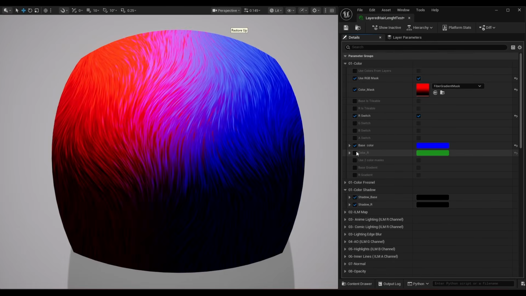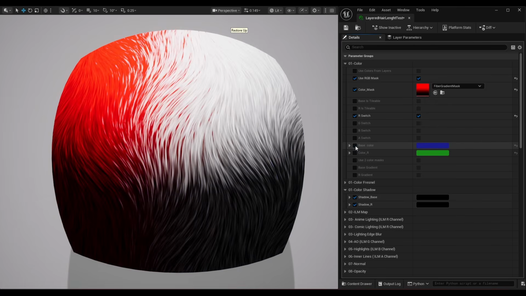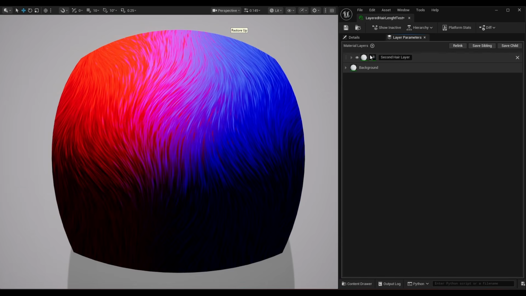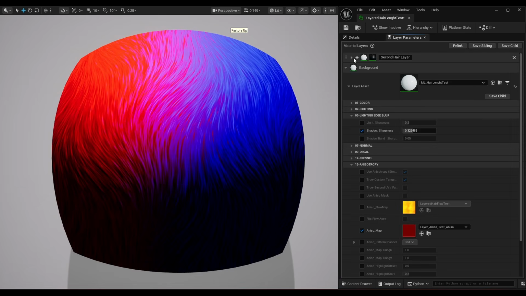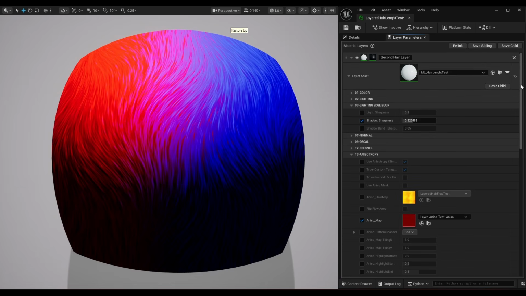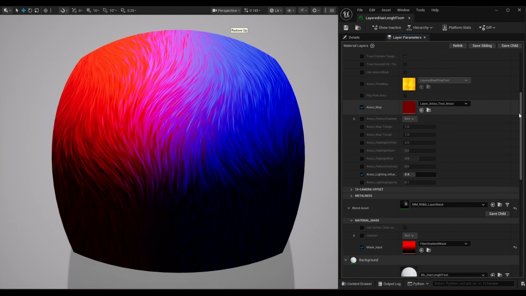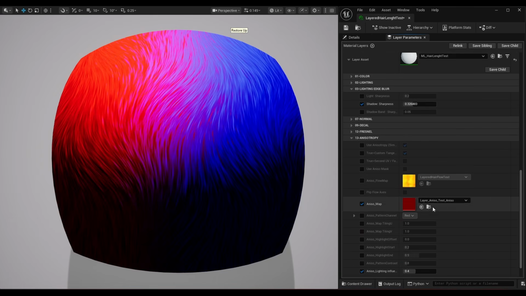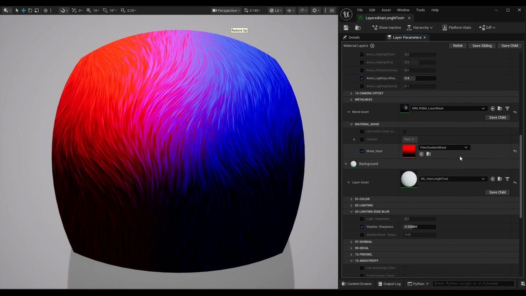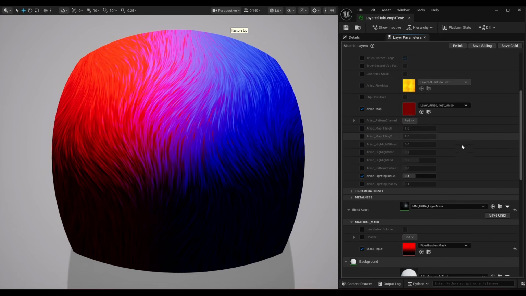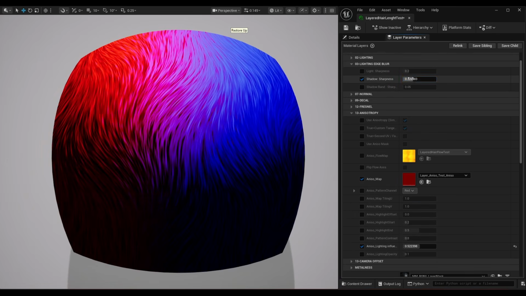Another way to use the layers is by stacking multiple types of anisotropy settings. Let's say you want to dynamically change the length or type of fur. For example, I can place the exact same fur texture into different layers and then use a gradient mask to isolate where the new properties should apply. Even if both layers start with the same settings, you can tweak the lighting influence on a specific layer to create a distinct variation in fur length across the model.